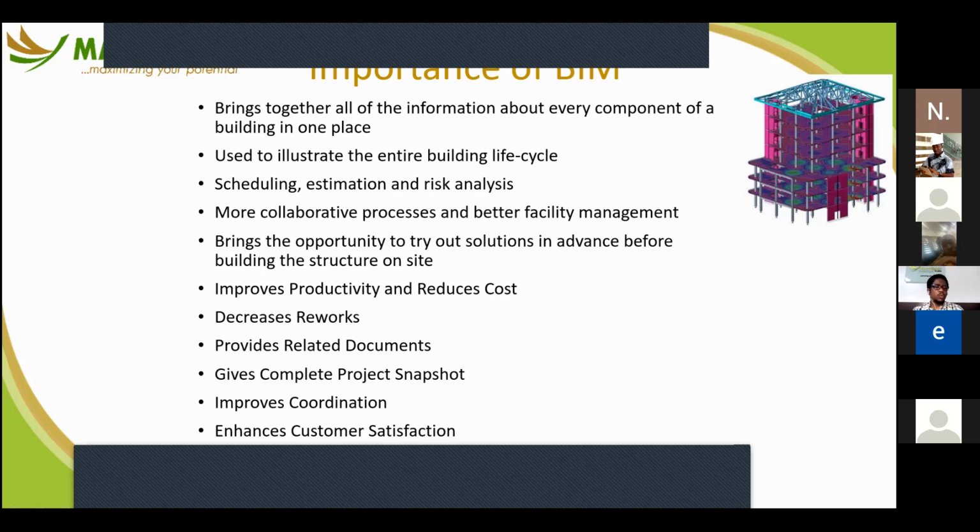A lot of times we do some work, we find an error and we have to redo it again because we're not deploying BIM. Sometimes we have lengthy periods of time between requests for approval and actually getting approval because we are sending information from format to format for people to look at and give us feedback. If all of us work in the same platform, work in the same model, we will exchange information in real time. I'll be seeing what you are doing, you'll be seeing what I'm doing.